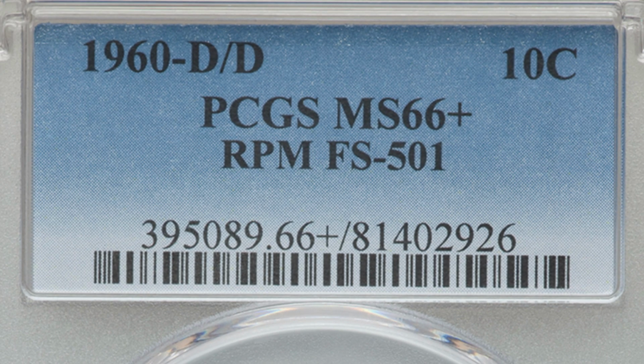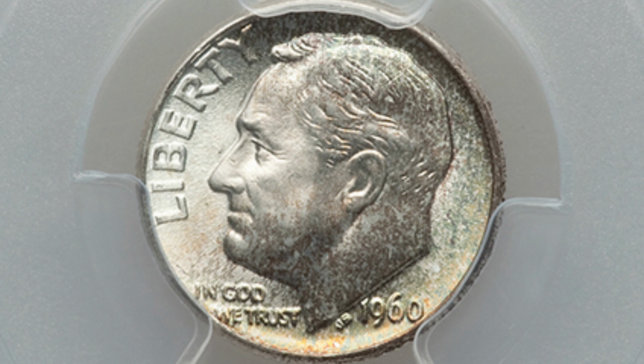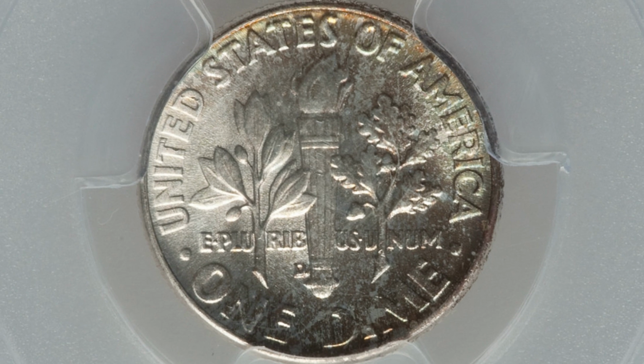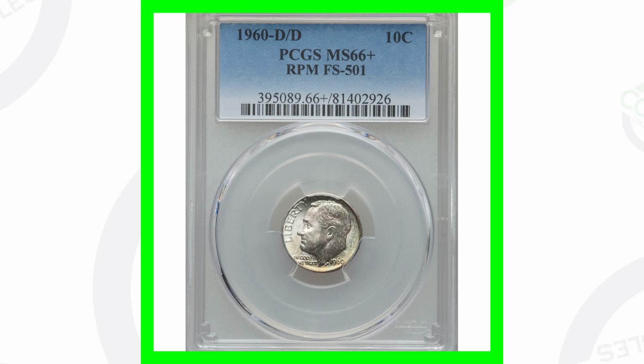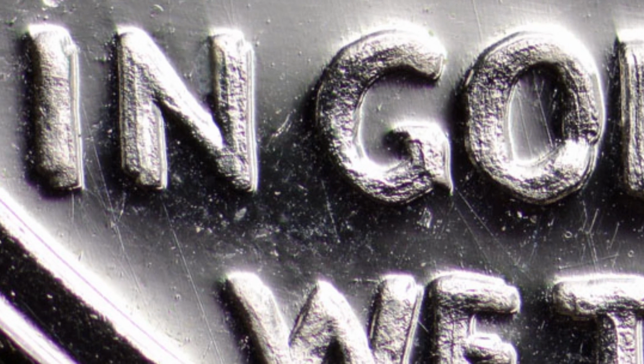Now here is that coin that actually has that RPM, that re-punched mint mark. So that will give the coin some value. Of course, these coins are also 90% silver for the 1960, and this coin does have a high grade of a mint state 66. Now this dime here sold for over $360.